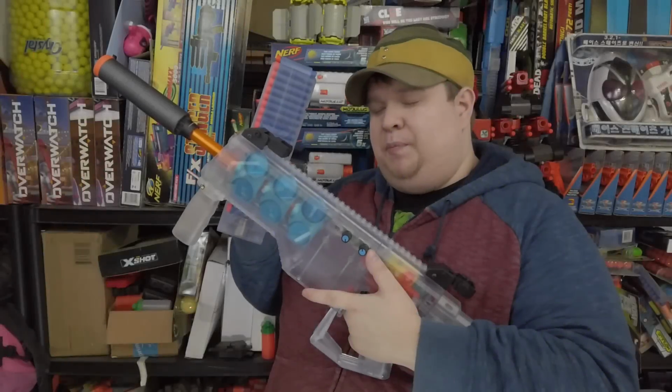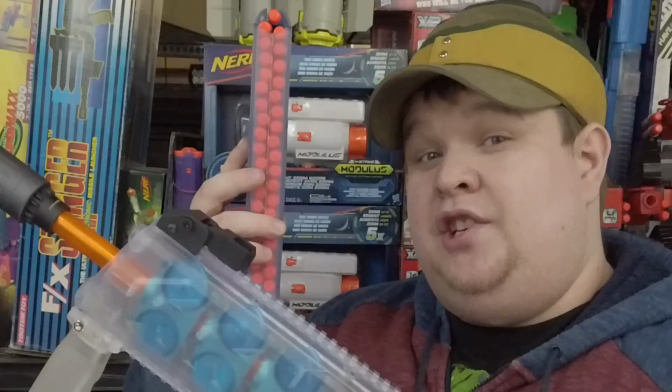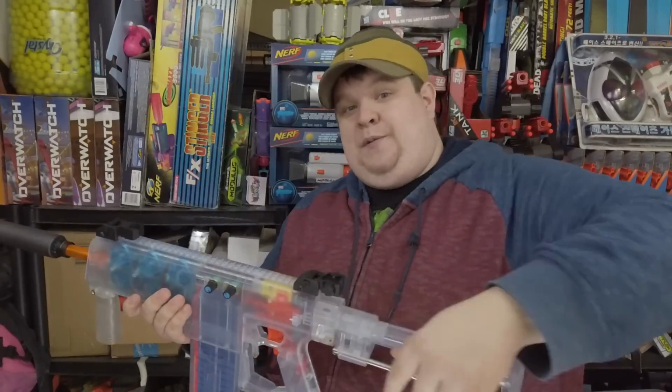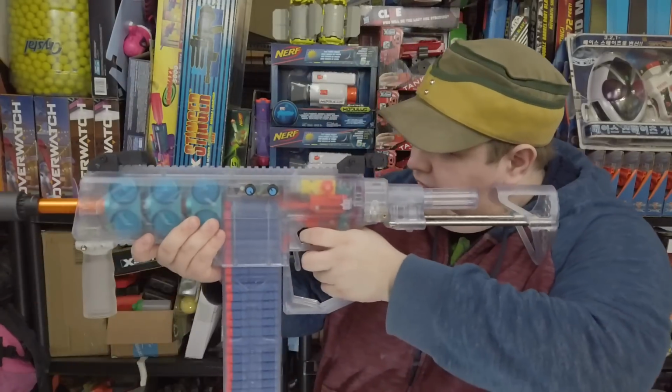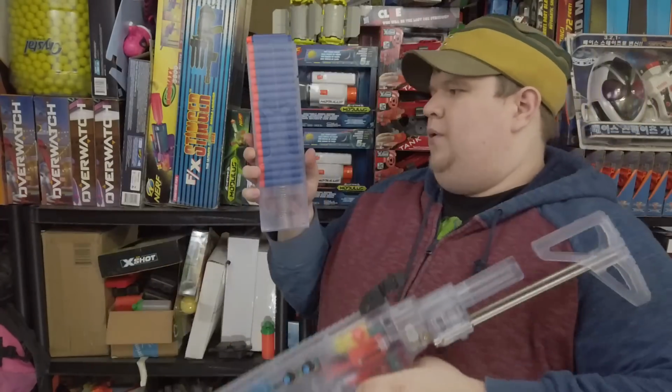This Nerf blaster looks pretty innocent. Until you realize she's really thick. Which means a lot more darts. Let's get into it.